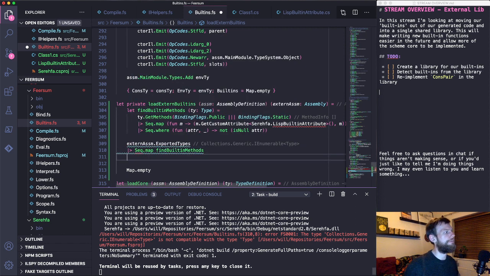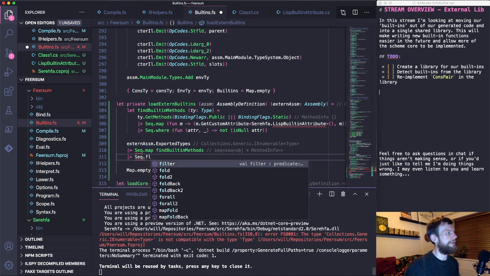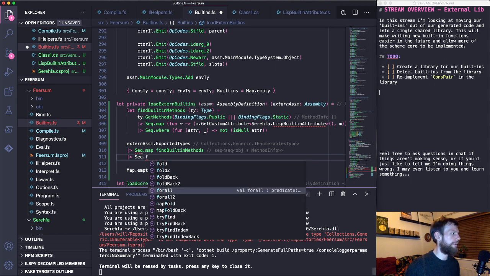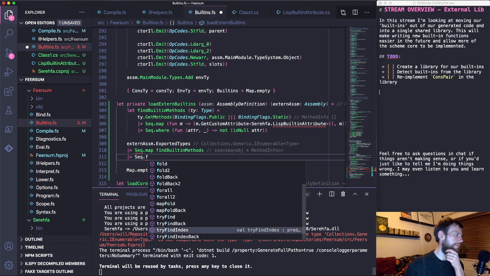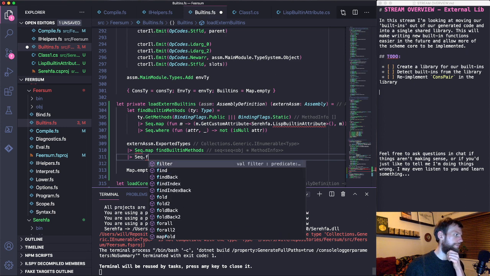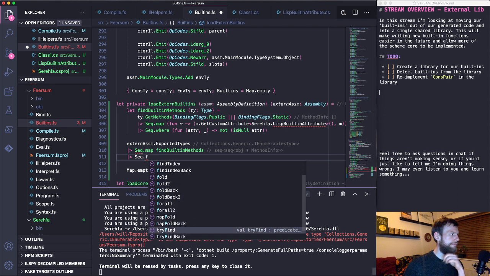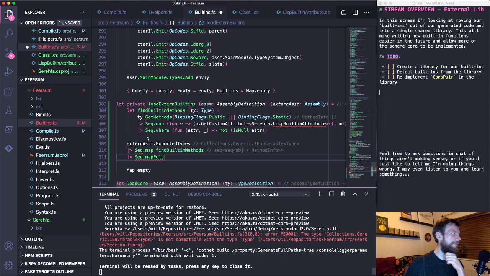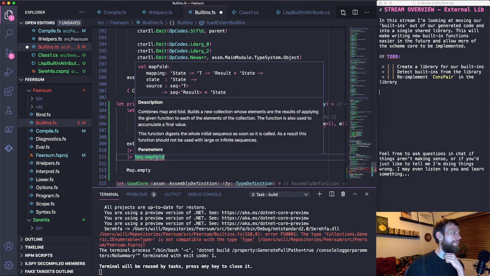So for each expression type, find the built-in methods. Seq.flatten. It's a map fold.